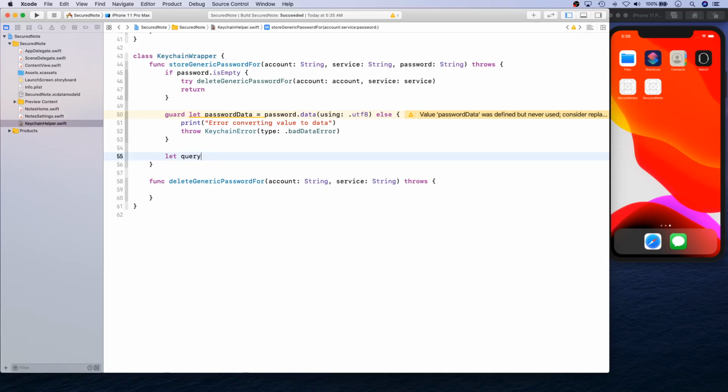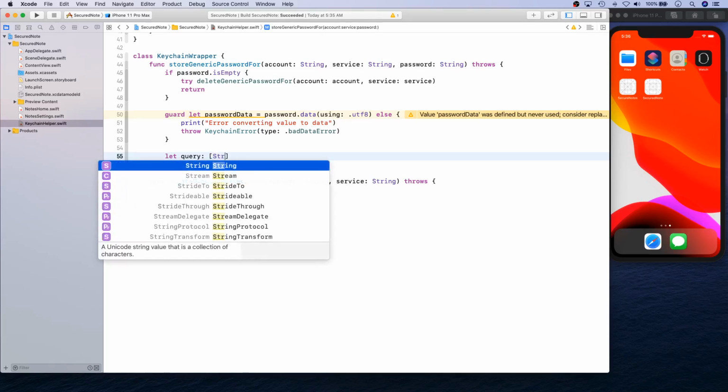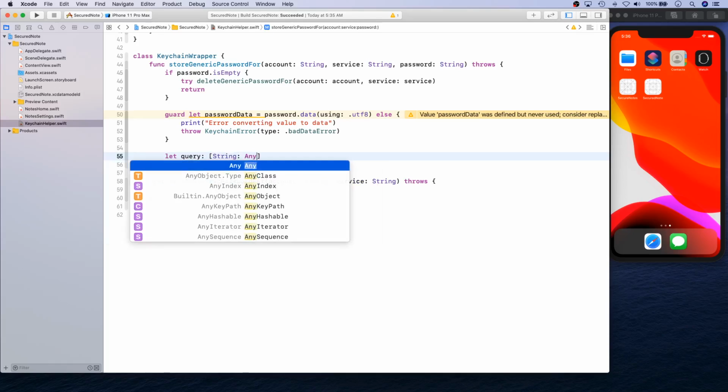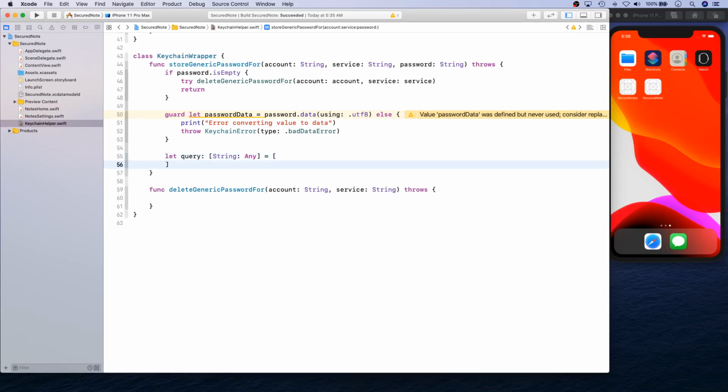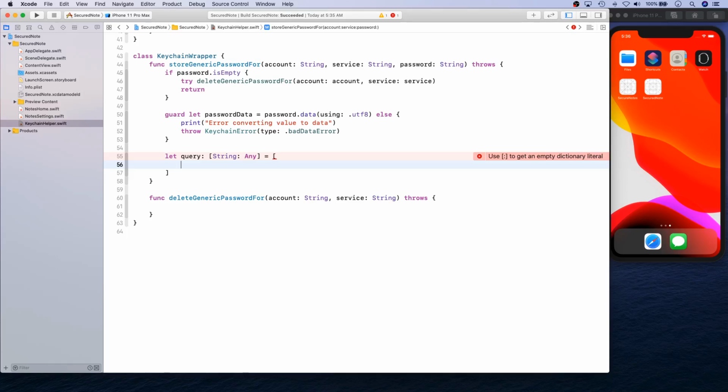And this query is going to be a dictionary of string to Any. For the keys, we're going to use those keys that identify specific classes or specific areas of the keychain.